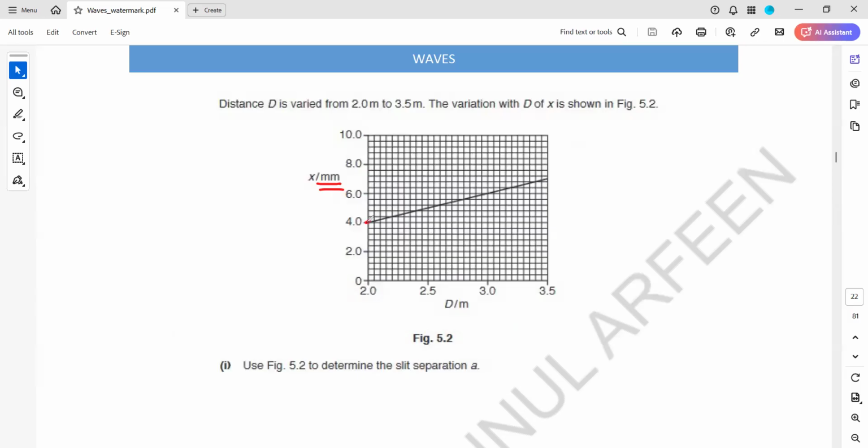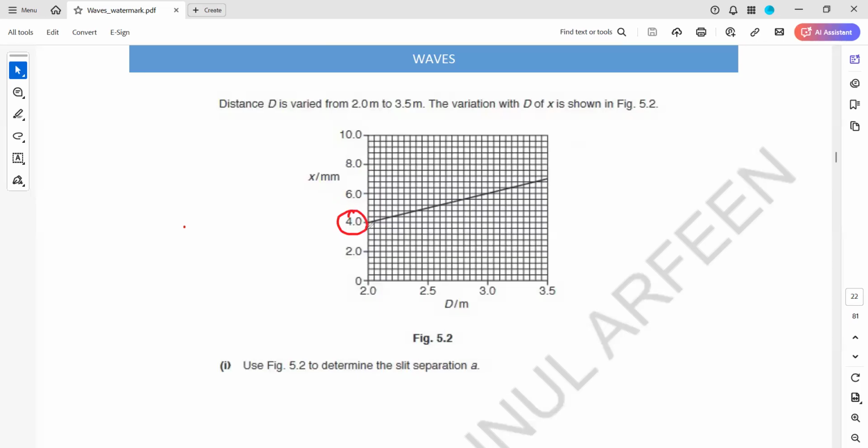So you take the gradient, starting from 4 and ending around 6, 10 boxes equals 4, so each is 0.4. You can also do one thing: if you don't want to take a gradient, you can take a single value, it will also work, because the ratio is the same.